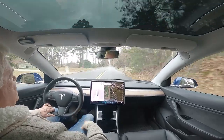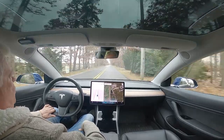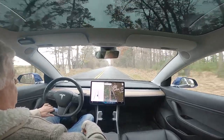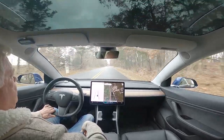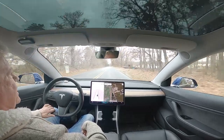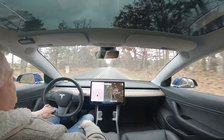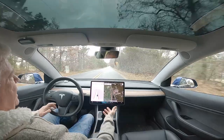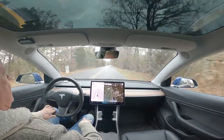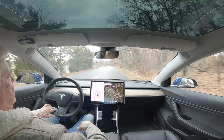I went onto the forums, which I don't normally do. I went onto Tesla forums and I did find that yes, a number of people were experiencing the same issue. I had already put my car into deep sleep — there's a button under service or safety that says 'power off.' You press that button and the car goes to sleep, and if you touch the brake or the screen again it comes back to life.